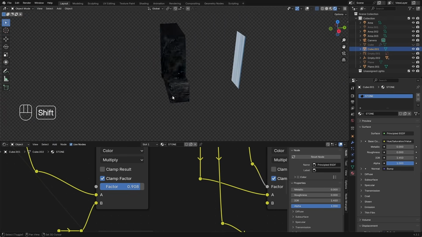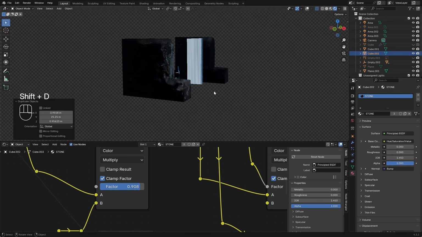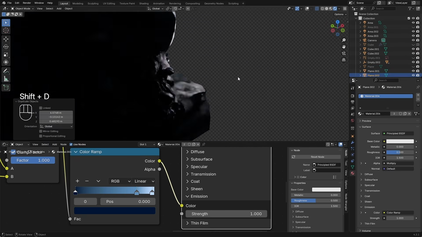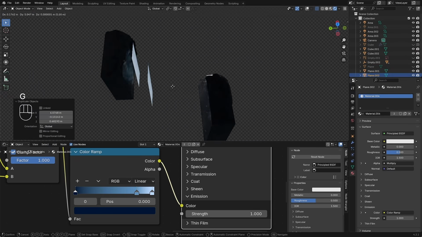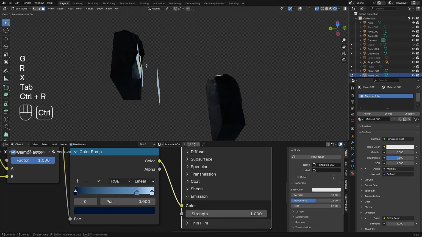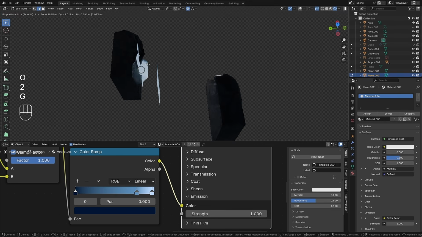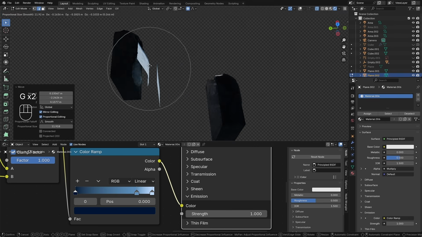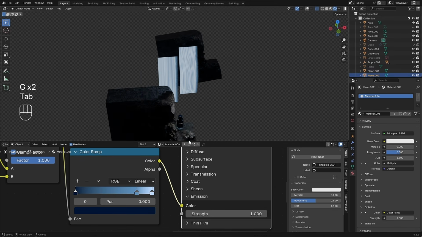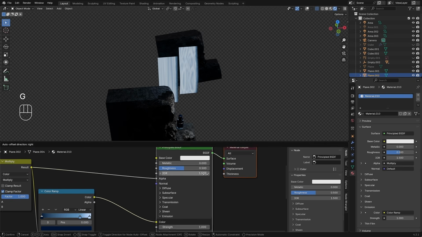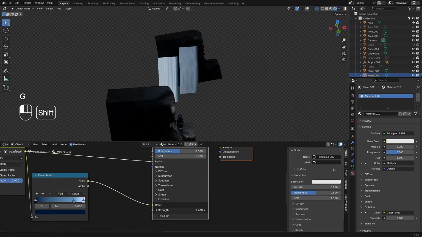Take this same rock. I will take this and bring it a bit more back towards this area. We can even add some loop cuts. Proportional editing with O. Let's drag it out and make it a weirder type of shape. Then let's duplicate the material and make it darker. So strength down.